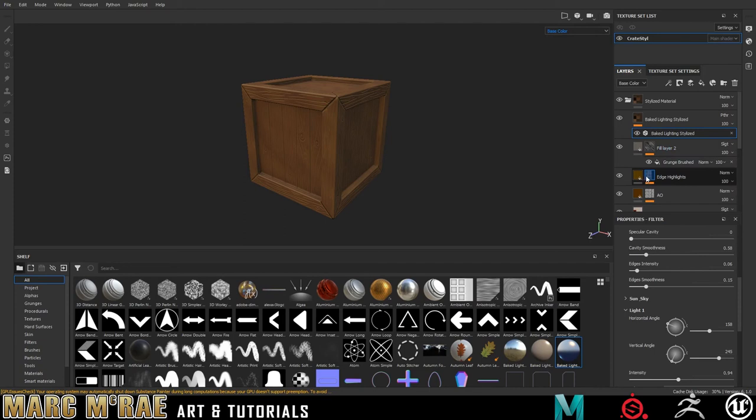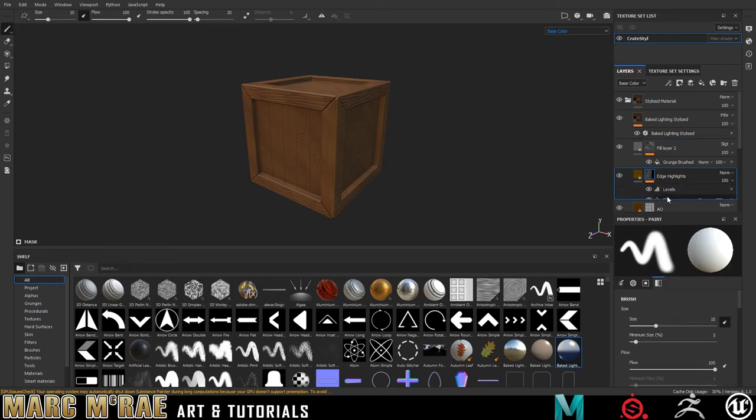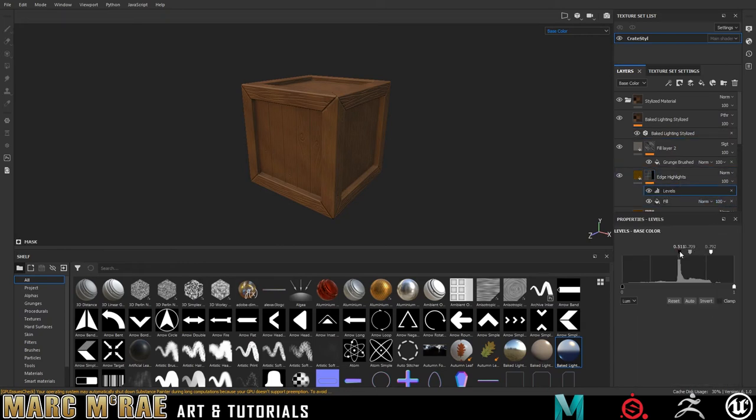I think we want to turn down our edge highlights a little bit. Do we want to do it that way or with our levels? Yeah, let's do it with our levels. Get some of that readiness back in there.